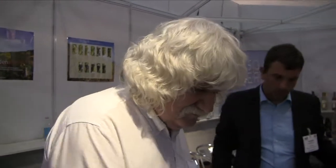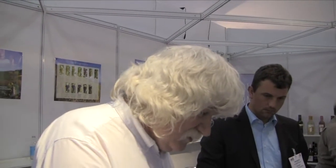This afternoon I'm doing a masterclass here about some of these wines with Indian food. I think that would be marvellous with Thai and Chinese style cuisine. This is perfectly made for that kind of thing. I think this would work really, really well with that. This retail-wise, I'll tell you. This is $11.99. Retail $11.99.